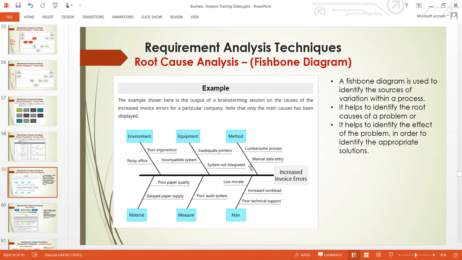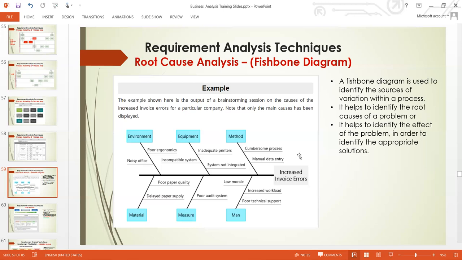And root cause analysis means that there is a problem. You can't just solve the problem just tactically. So you need to look at a problem from strategic point of view. And to look at a problem from strategic point of view, you must ascertain the root cause of that problem. That's the only way you can solve the problem. If you're solving a problem tactically, you just solve the immediate problem, but the root cause of the problem, you've not addressed it. And that is not good. It's not strategic, it's not cost effective, because if you don't uproot the root cause, the problem will keep on resurfacing after tactically solving the problem.